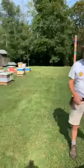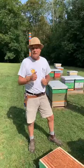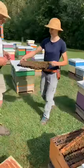And as you can see here, we've got lots of hives, and they're being quite productive this year. We've had a nice hot summer, so there's lots of nectar coming in. And that's where we're at. Awesome, great work. What else can we see, Stephanie? What else do you have over there?